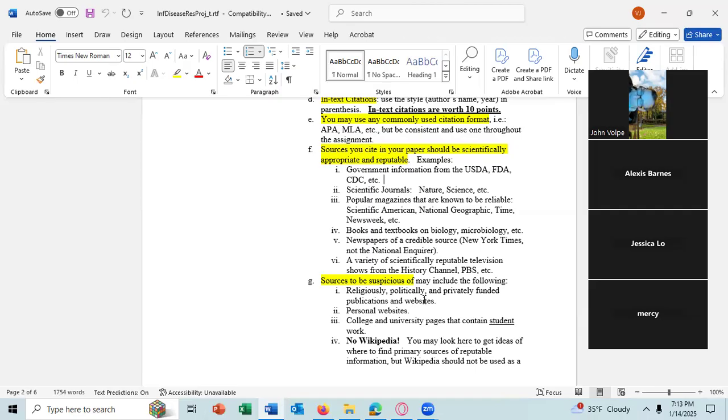I doubt anyone knows who Rush Limbaugh is, but I once had a student cite something that they got from Rush Limbaugh's webpage. That was a personal individual from the internet, and anybody can publish anything on the internet. And this guy is a political commentator. So obviously, it would be something that's not a source you should be using for a reference. Any question about that? You should not use personal websites.